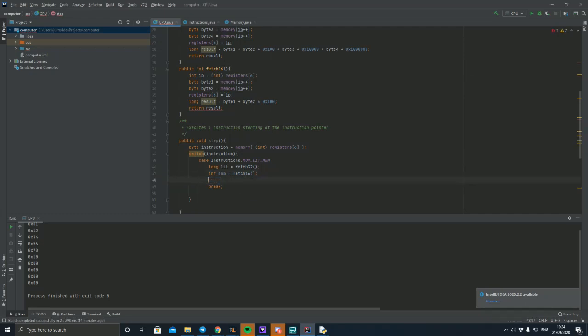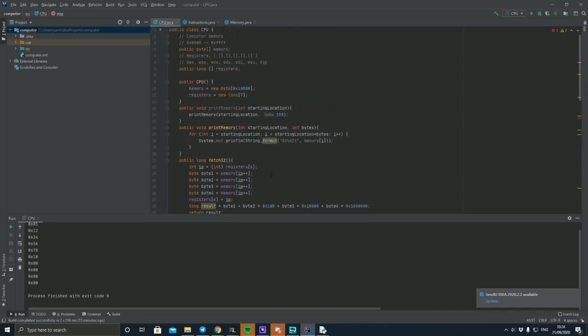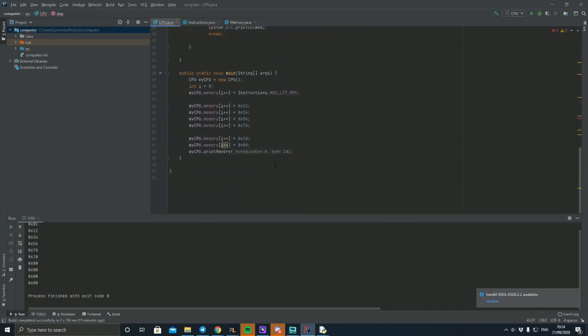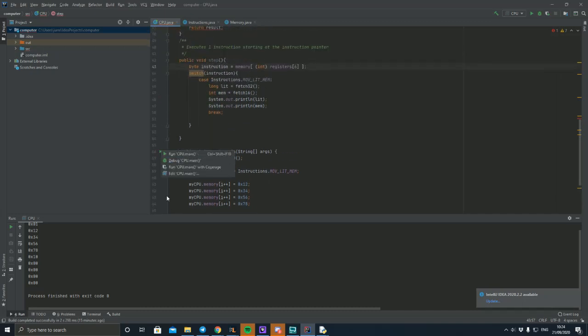However, we don't have the other instruction yet, but to test if this works, I'm just gonna say, what was it? sout. And then do the same with mem. And this is just a way to test our things. I'm not gonna make actual tests because that's a hassle. I'm just gonna test as we go. So, do we have any more syntax errors? I don't think so. Run main.